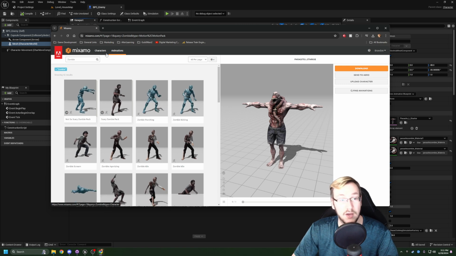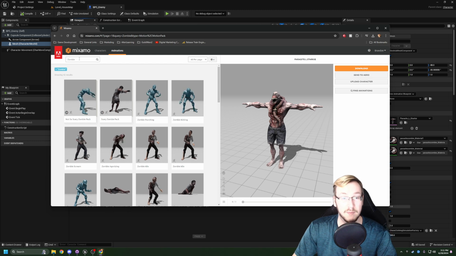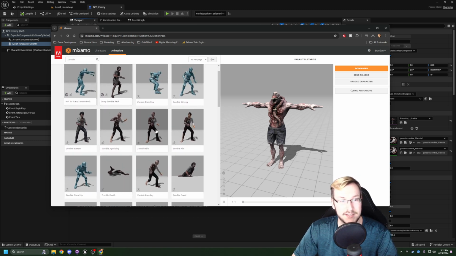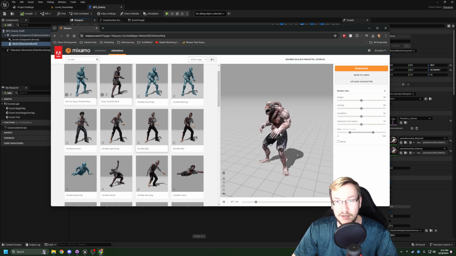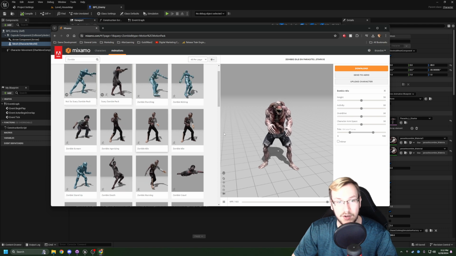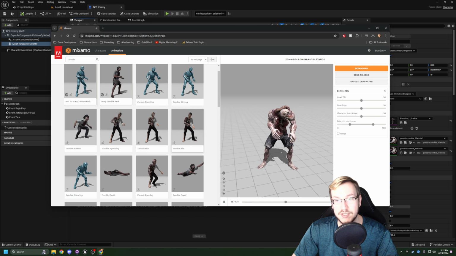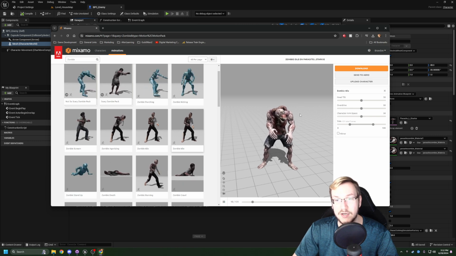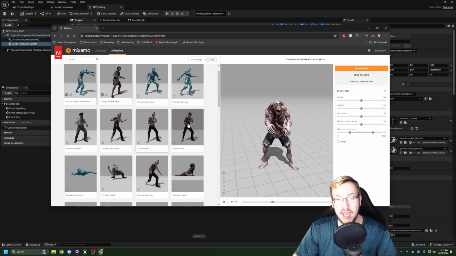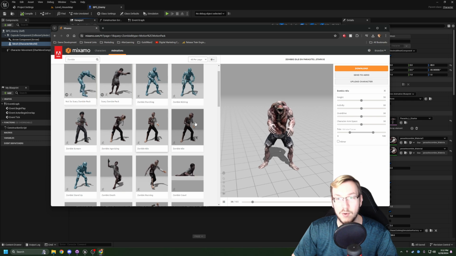We have a zombie, so if we just start typing in zombie blank, we can start to get things for zombies. For example, I've already got zombie searched, but it's suggesting we got zombie idle here, which honestly, he looks pretty good with. If you don't like it, you could try this other zombie idle. You'll see he's looking around a bit more. This looks like something you might want to call occasionally in your animation blueprint. So that way he's mostly like this, and then occasionally maybe does a quick paranoid look around.